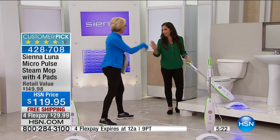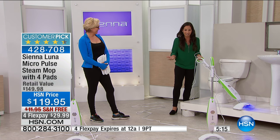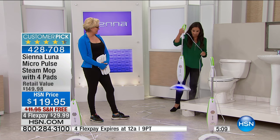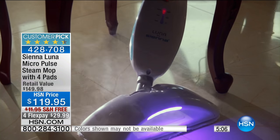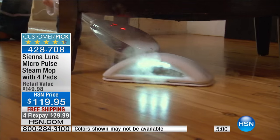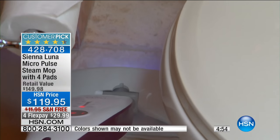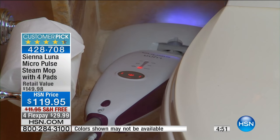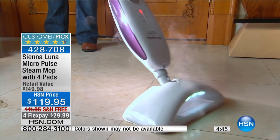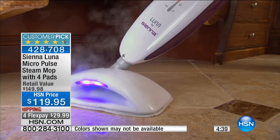For all you mothers out there, if you want some help, kids will dig this black light and they'll actually start using it and help you clean. You can get them started young too, because this is under seven pounds — the little ones and grandparents can all use it. I know it's not the sexiest thing to talk about on Mother's Day, but it's about making hard jobs easier. And the no-chemical thing — if you have the opportunity to be cleaning with steam, you really should these days. It's better for you, your pets, your kids, and the environment.